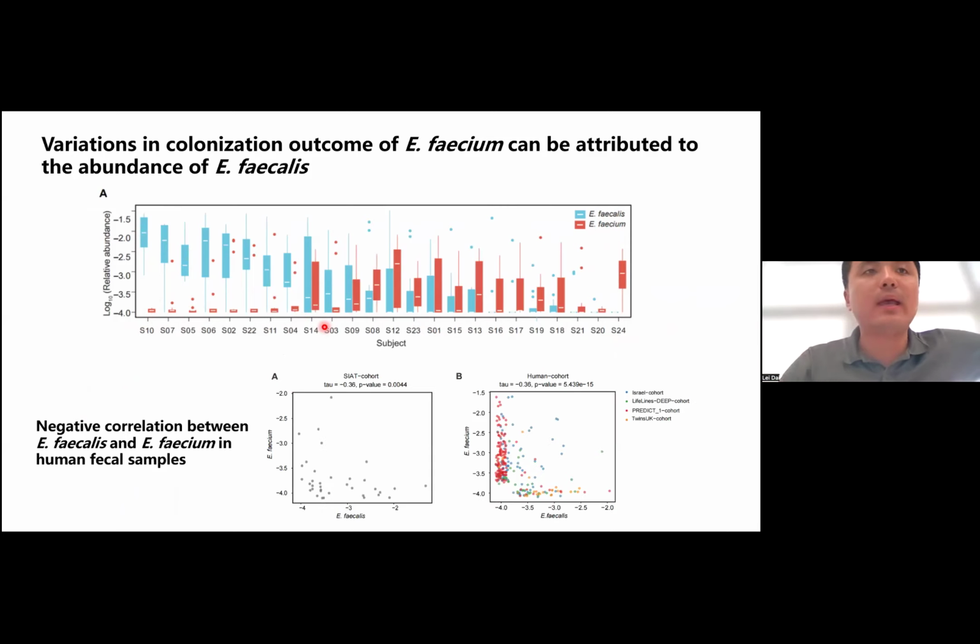We look at the correlation of these two species in human samples. These are natural samples, not in our experiment. We have a 120-person cohort in our Seattle Institute, and we also looked at human cohorts with thousands of people in Israel, in the UK, these different cohorts. We find that these two species obviously have a very negative correlation. But these are just correlations. In our experiment, we validated that they actually have a very strong inhibitory relation.